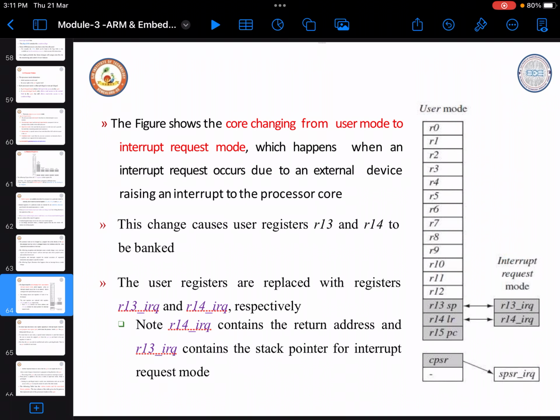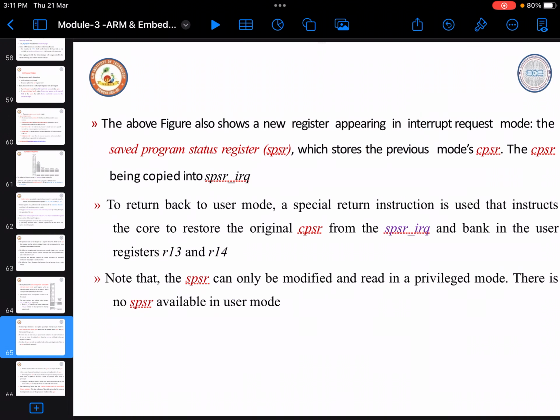Usually R14 holds the return address, and R13 holds the stack pointer in interrupt request mode. Coming to CPSR, CPSR will be saved to SPSR.